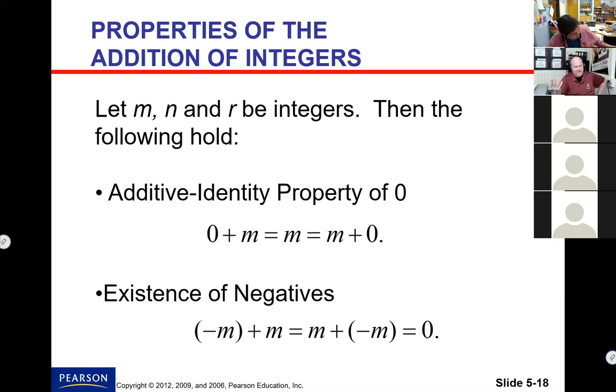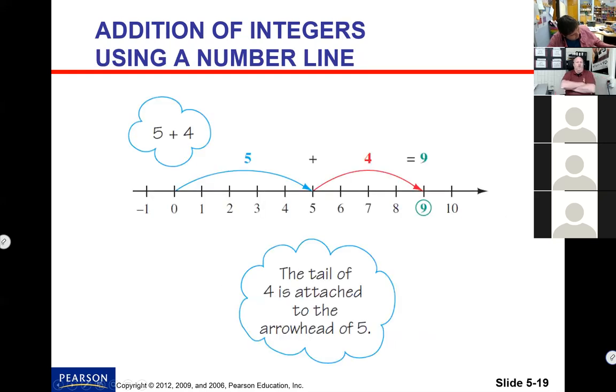We can look at the number line. So another way to look at addition is on the number line. This might be the way you learned it at one time. I'm not sure. Here is the old number line. Remember doing this? Some of you might have hated this at the time, but it's the way it is.